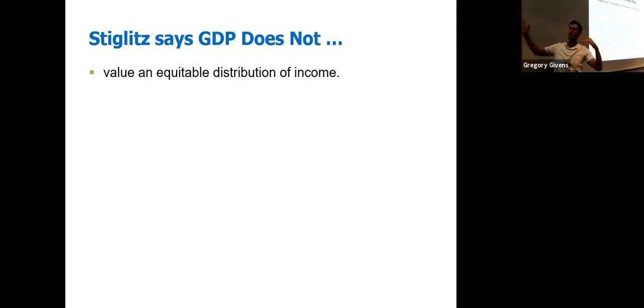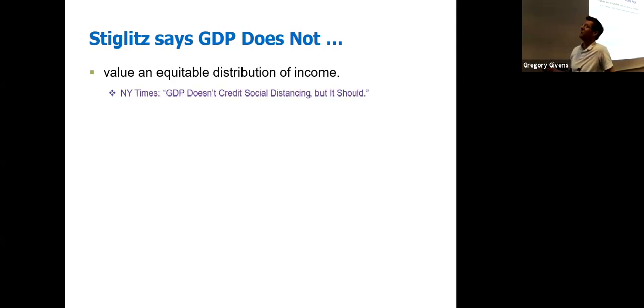There are other measures of income inequality that you can look at in the data, and I can assure you that whatever measure you want to look at, incomes and wealth have been becoming more unequal over time. There's greater income and wealth inequality today than there was a generation earlier and a generation before that. So GDP doesn't tell us anything about the distribution of income.